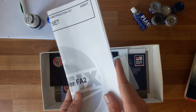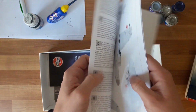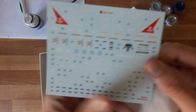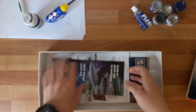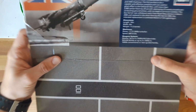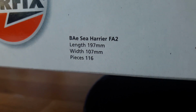The instruction booklet, a set of water slide decals, various leaflets, and the display base. The kit itself measures 197mm by 107mm and has 116 pieces.